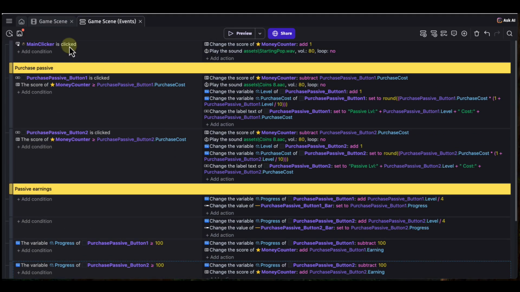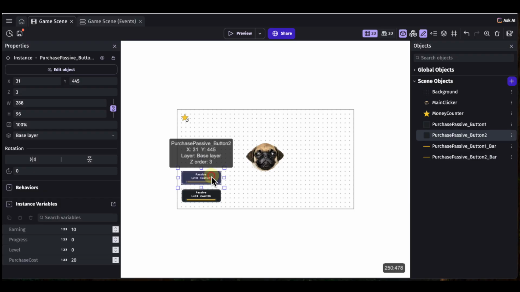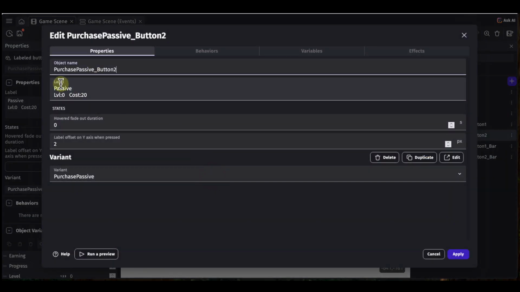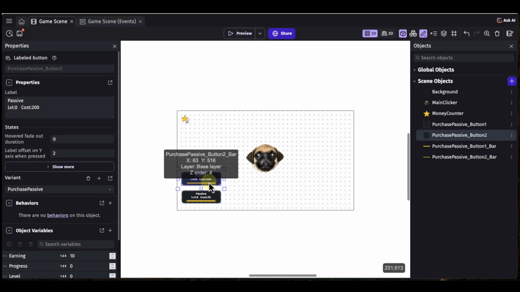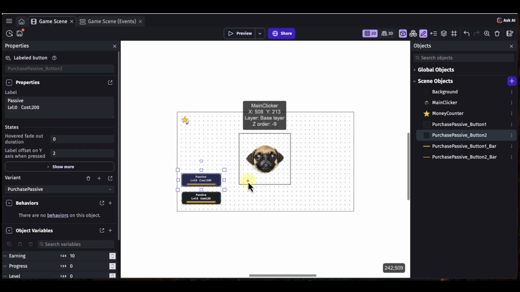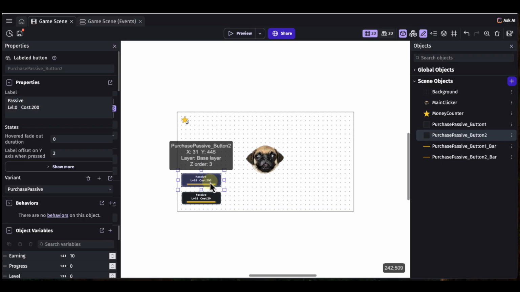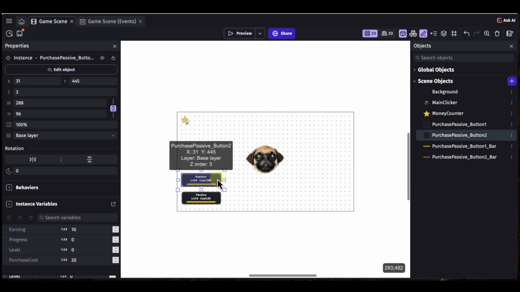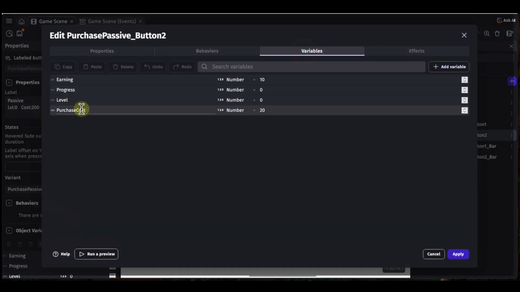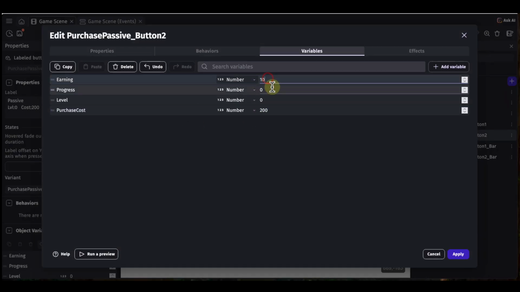So how about we come over here and let's double click on this. So here's the label. The label cost 200. Okay, and we can see here it has changed what it says, but its cost isn't actually 200 yet because it also has a variable over here, variables, and you can get to those right here too. So you need to change the variable as well. So let's say it costs 200, but then it earns you 100 when you get it.